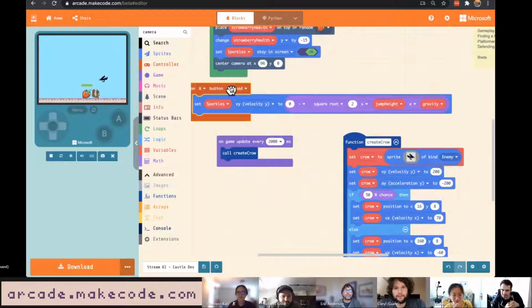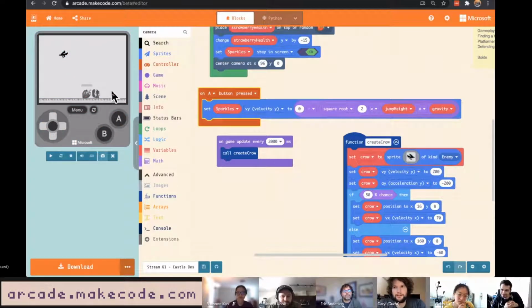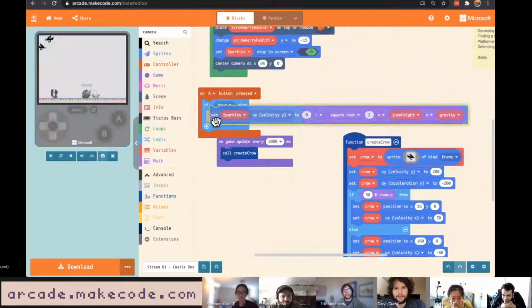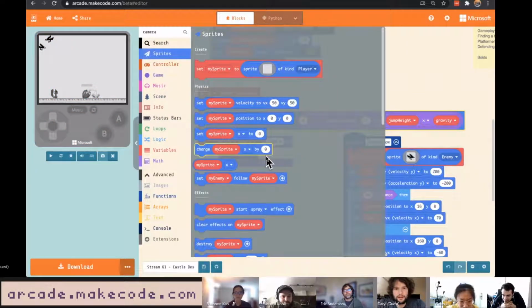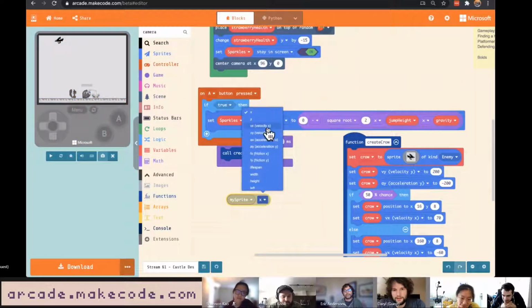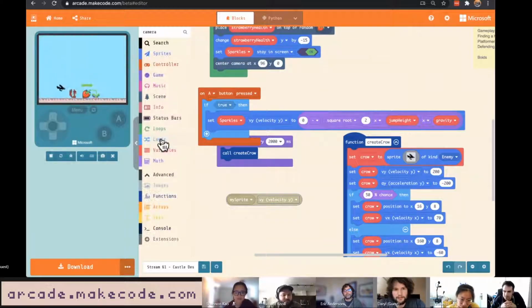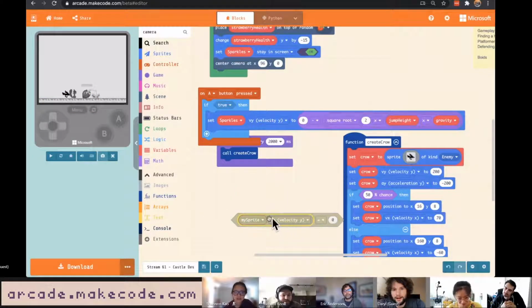So one thing I'm going to do real quick is that right now I can double and triple jump, and we kind of want to fix that so that you can't just jump endlessly in the air. And so I'm going to say only if the Sparkle's velocity in the y direction is 0. No, that won't work, unfortunately. But this gets pretty close.